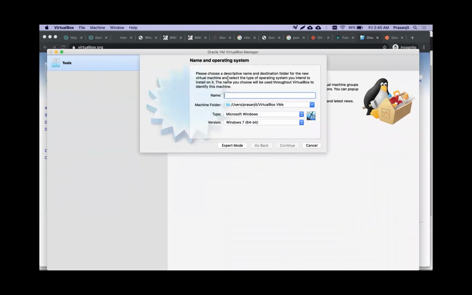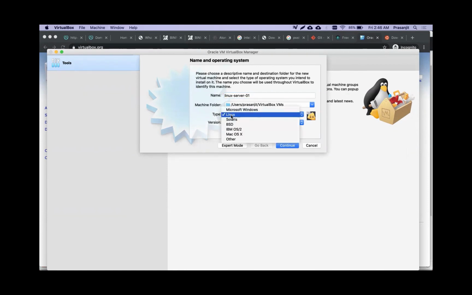So let me show you how to install Ubuntu or any Linux. Let me name my Linux server. Why do I say 01? Because in future we will be working with multiple servers. So let's tag it, because when we will be working with 3-4 servers at a time, we should have a proper nomenclature. So Linux server 01.